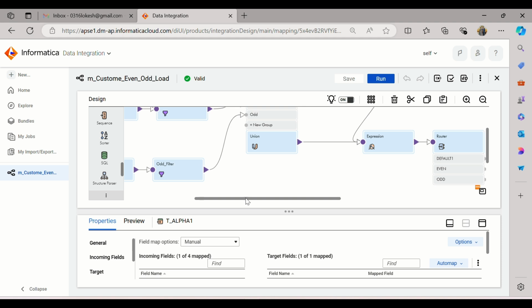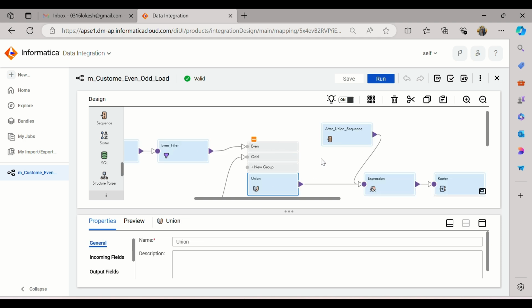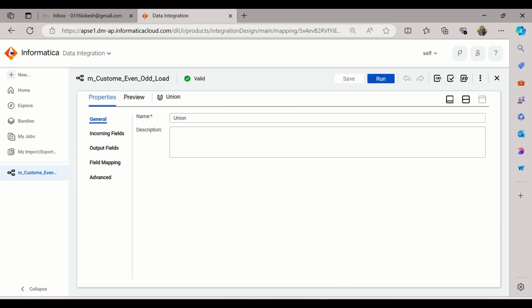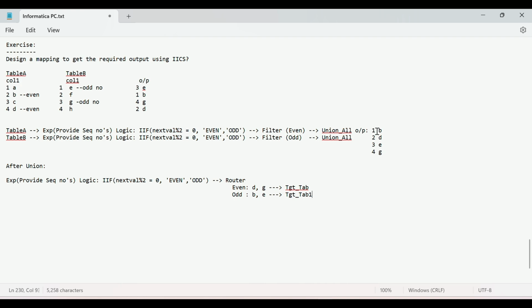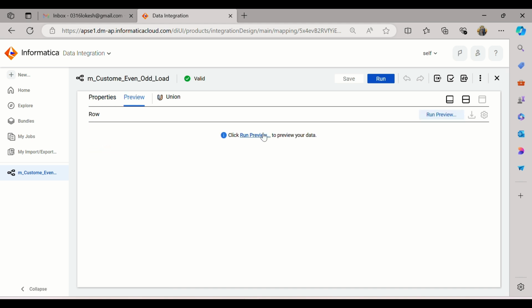So let's debug till union whether we are getting the correct output or not. So this is the expected output till union all. Let's see whether we can get it or not. Okay. So go to preview, run preview.